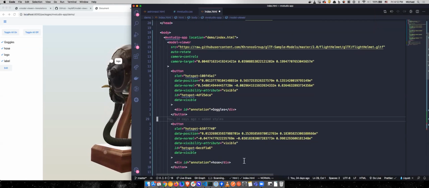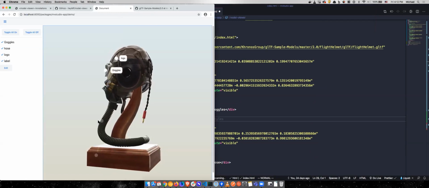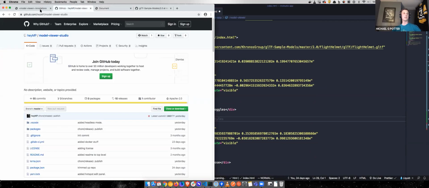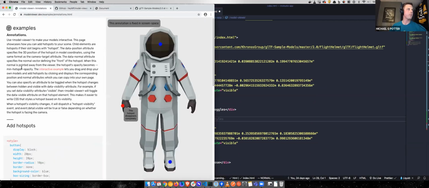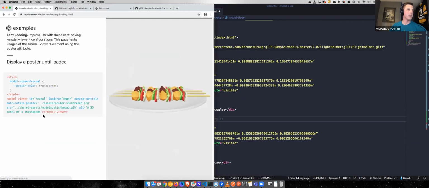I'm starting to wonder, does the model viewer give you a default thumbnail image? Yeah, you can do that. I think you can lazy load.